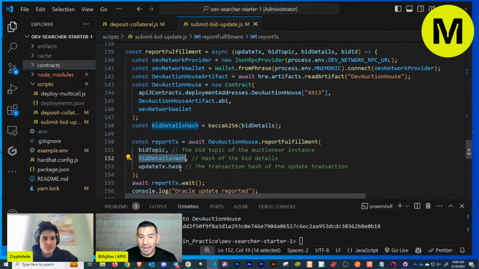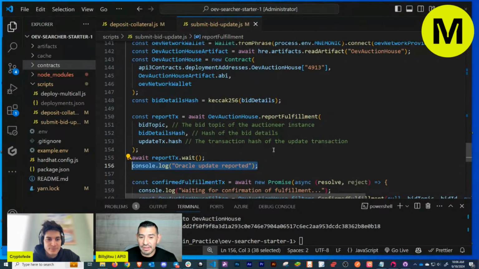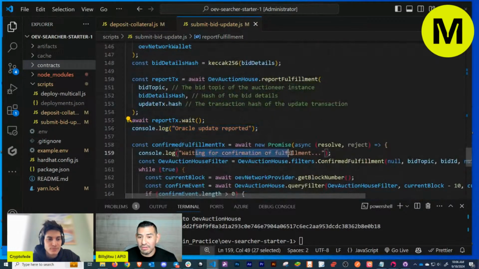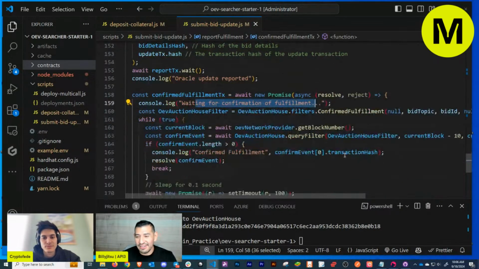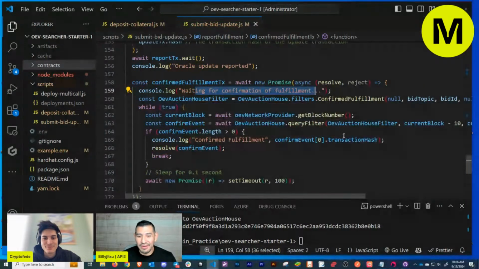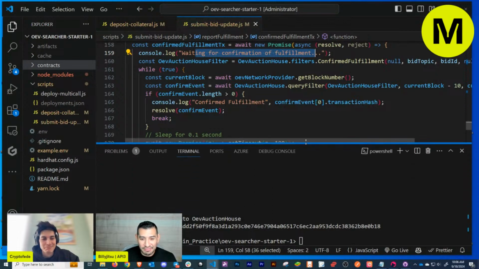Then we're going to go ahead and update the transaction hash, and it's going to report back and say, hey, it's been updated. We've confirmed the fulfillment, and we're going to listen to the auction house saying, hey, are we all good? And it's going to basically say, all right, you've done it, you're good. And then we start over again, and we win the bid. We do another auction, another Oracle update, look for another opportunity, and we just keep going when there's volatility. And so let's go ahead and do all that in real time right now.